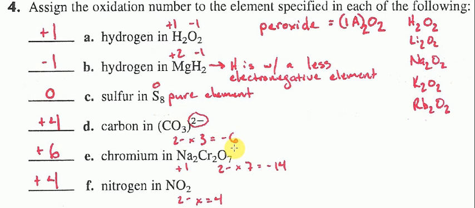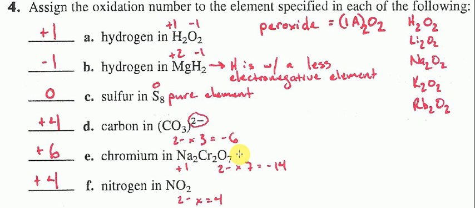Now before you jump to the conclusion that we want to give carbon an oxidation state of -6, look at this overall charge. This is the carbonate anion, polyatomic ion, so it's got an overall -2 charge. We don't want the oxidation state of this carbon to completely neutralize the -6. We want to have -2 left over. So instead of completely balancing with a +6, we will go with a +4 so that there will still be a -2 left over.